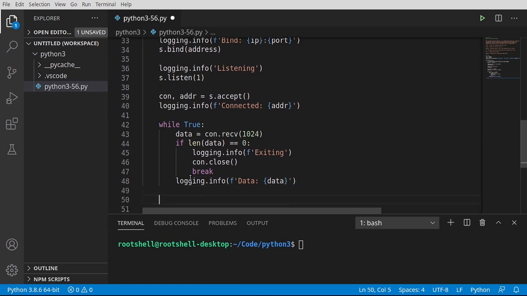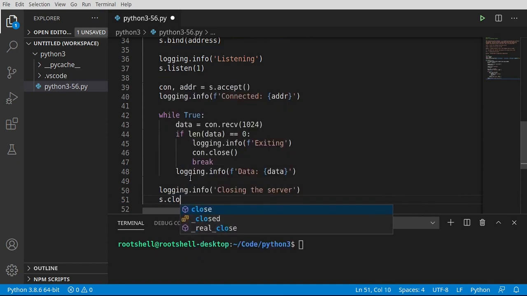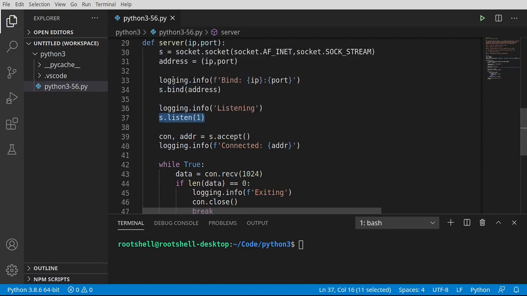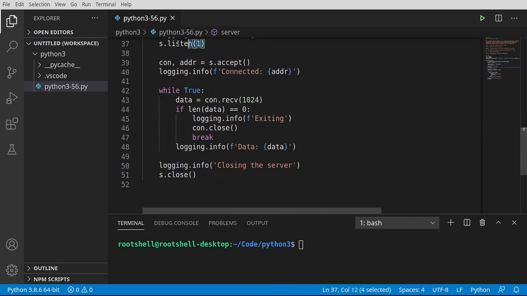Once we've broken out of this loop, then it's just very simple. We're going to say logging.info. And we need to take that server socket and let's close it. So we're going to stop listening. This is a lot like just hanging up the phone and walking away. Because we've listened, we now need to close or hang up that phone. But we have to also close that connection. So understand what's going on here is technically we have two sockets. We have our server socket, which we've bound to and we're listening on. And then as somebody calls, the operating system is handing us another socket that we can work with and receive data from. And when we're done, we need to try to close that out gracefully.